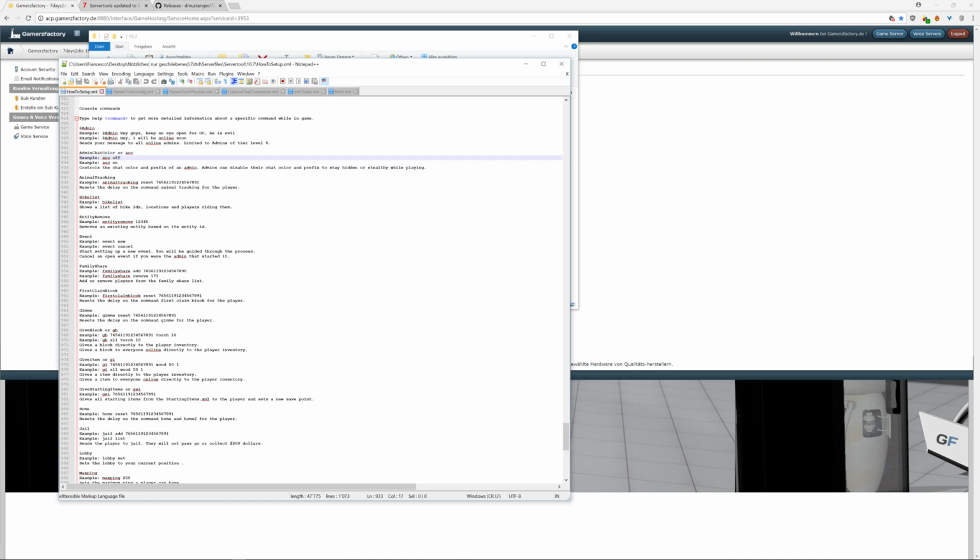The color and the prefix admin are going to go away and you seem like a normal player. You can still do everything as you wish, but you are not seen anymore as admin if you write something in the chat, but as a normal player.